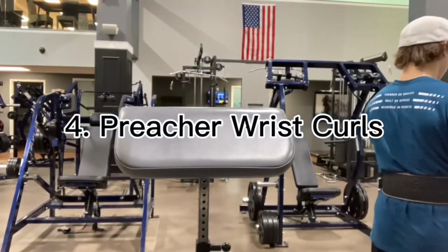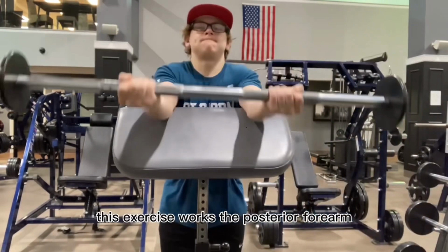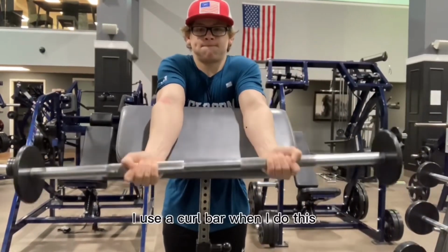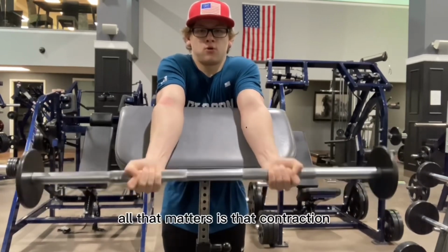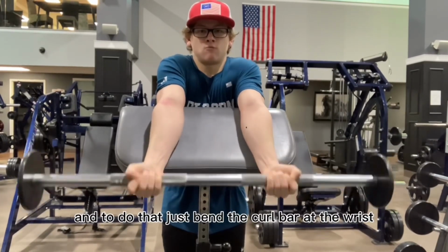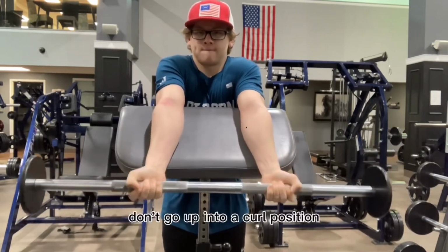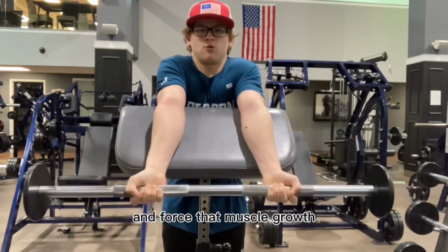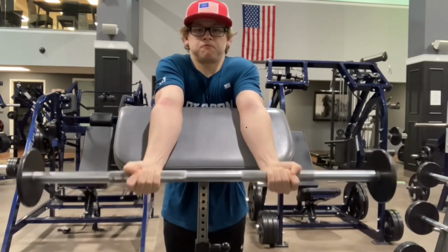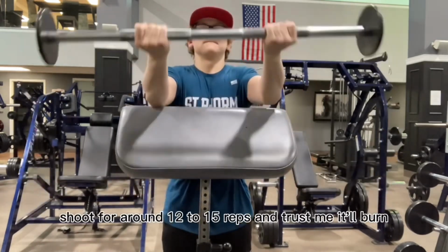The fourth exercise is preacher wrist curls. This exercise works the posterior forearm. I use a curl bar when I do this. You can also use dumbbells. All that matters is that contraction. And to do that, just bend the curl bar at the wrist. Don't go up into a curl position, just at the wrists, so you can get that burn on your forearms and force that muscle growth. Shoot for around 12 to 15 reps and trust me, it'll burn.